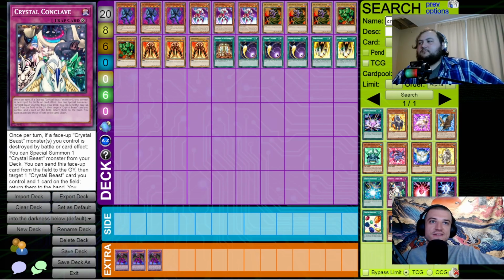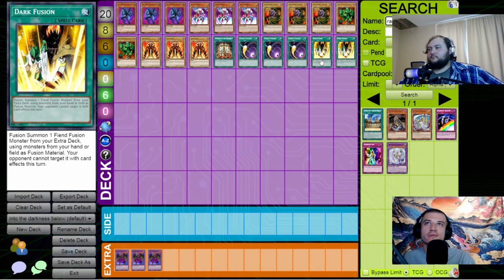And the bounce effect is actually insane when it comes to Pegasus because you could just bounce the Pegasus back to hand and then reuse the effect. The part that threw me off for my deck was definitely the fact that I have to play normal fiends, but I kind of just realized that I'll just use it as a way to have Upstart Goblin every turn.